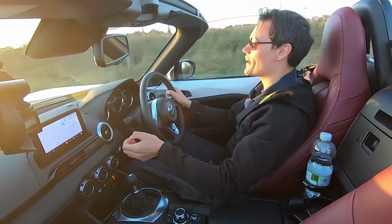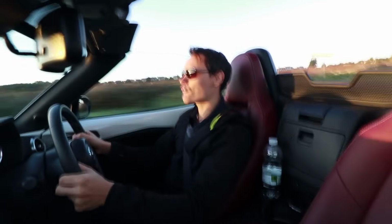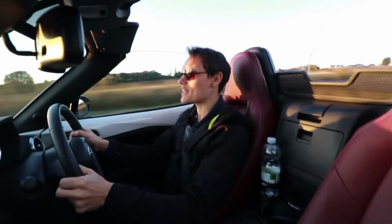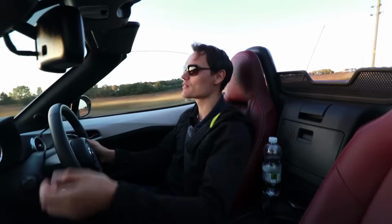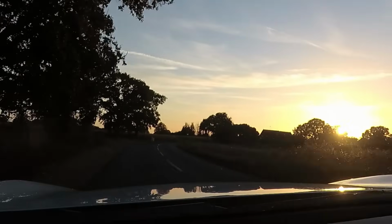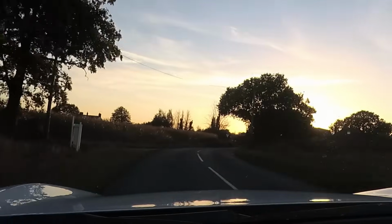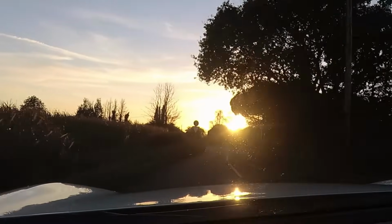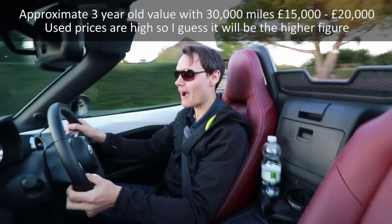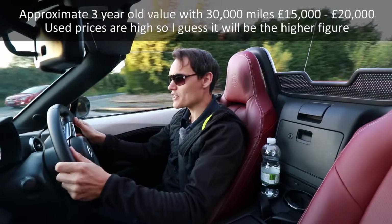They're a bit more than that now and you can't get this edition, but a similar one probably set you back about £33,000 now. But I didn't pay £30,000, that's not how it works. I paid £4,000 and £375 per month for 37 months, which is 3 years and a month, with a £12,000 balloon payment. I think it's less than £12,000, but the car will still be worth most likely around about £20,000 at the end of its term.